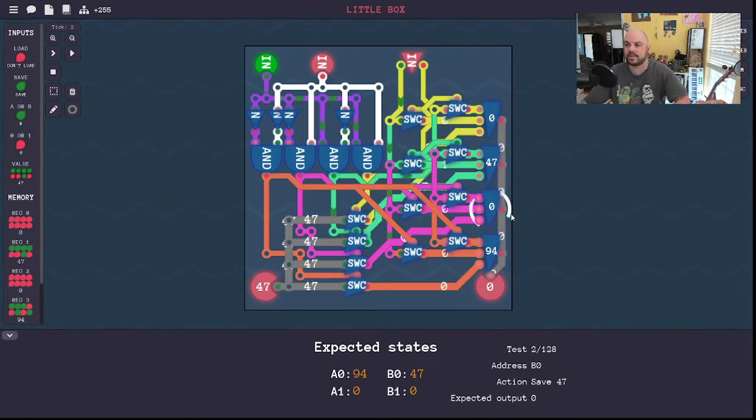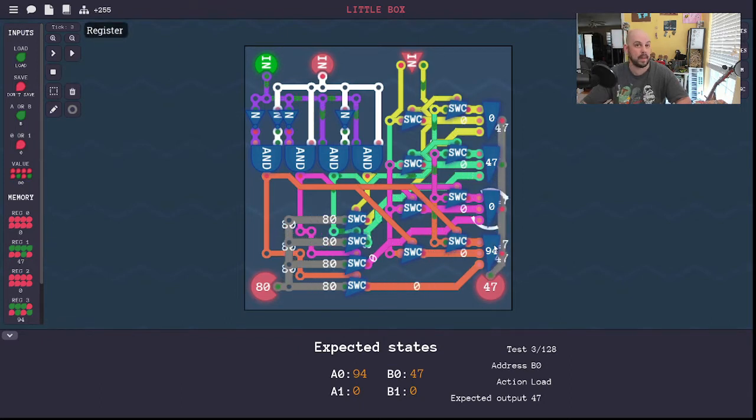But that's getting ahead of us. So, okay, we've now basically save enabled this line up here for B0. We are enabling right through here, coming into the switch right here, the second one down, boom, coming up, and now we have our 47 stored. And you can see our 94 is still stored. We tick it over because it wants us to output that 47, and bam, we have 47 out.